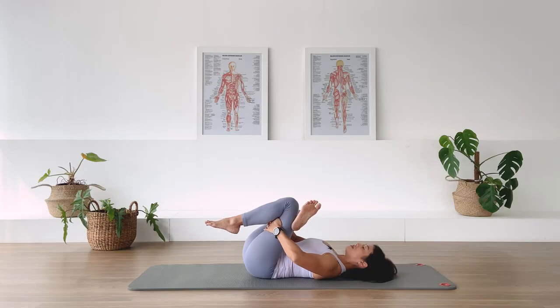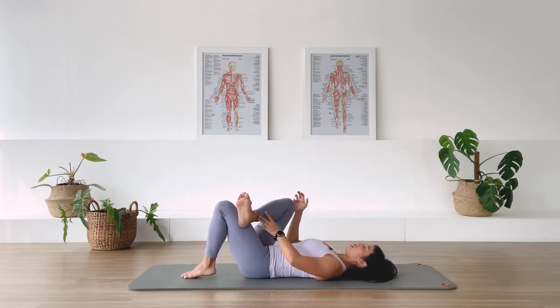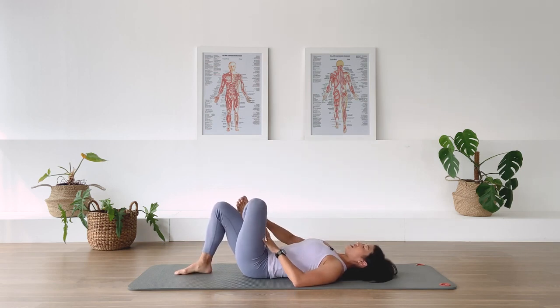One more. And gently release the left foot down. And then release the right leg. And let's bring the left leg up. And left ankle on the right thigh.